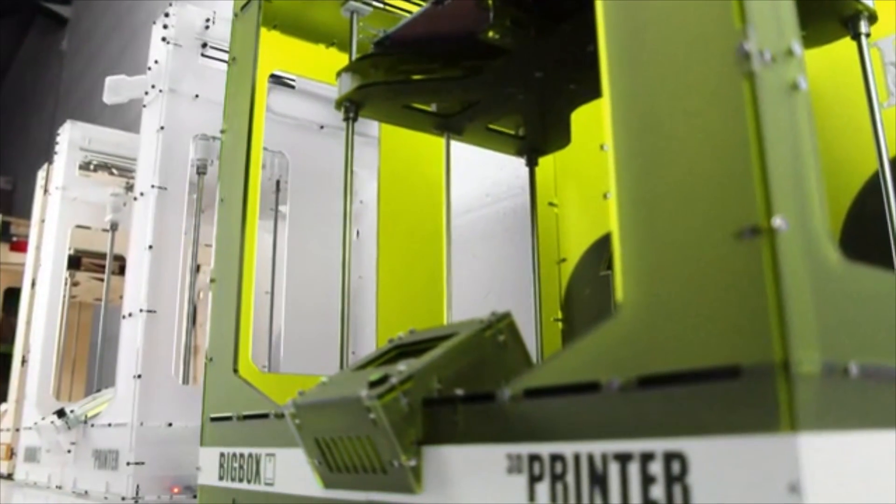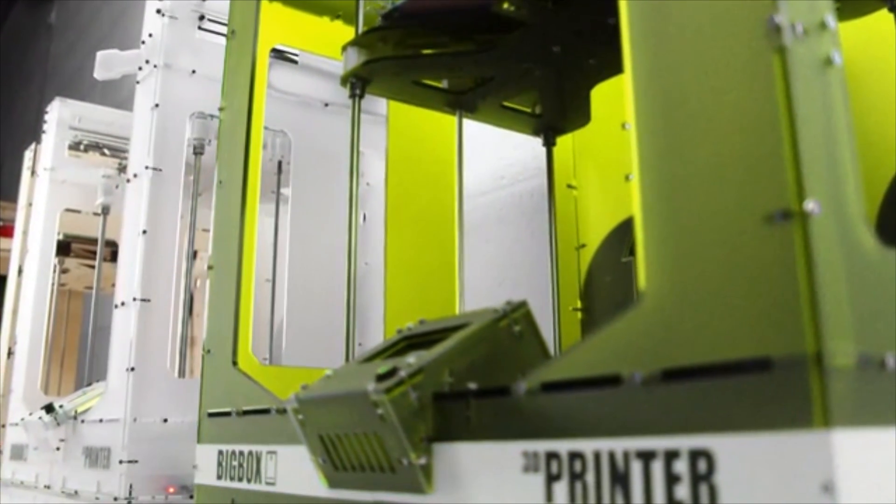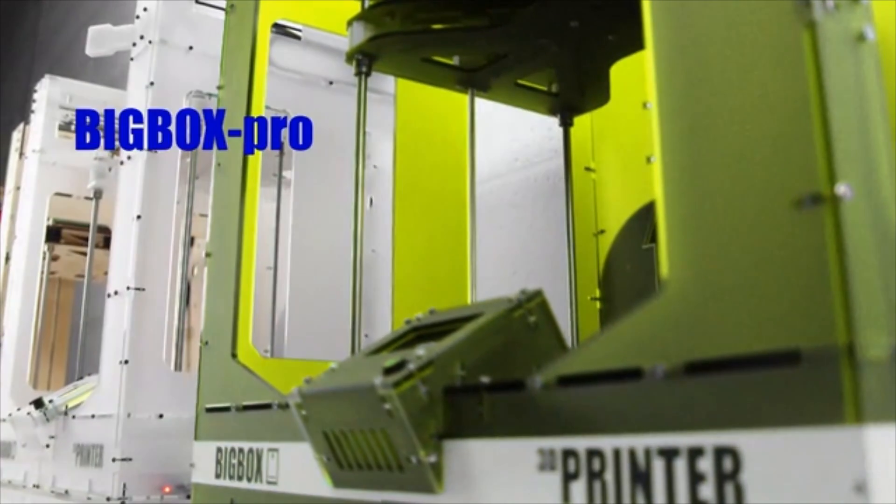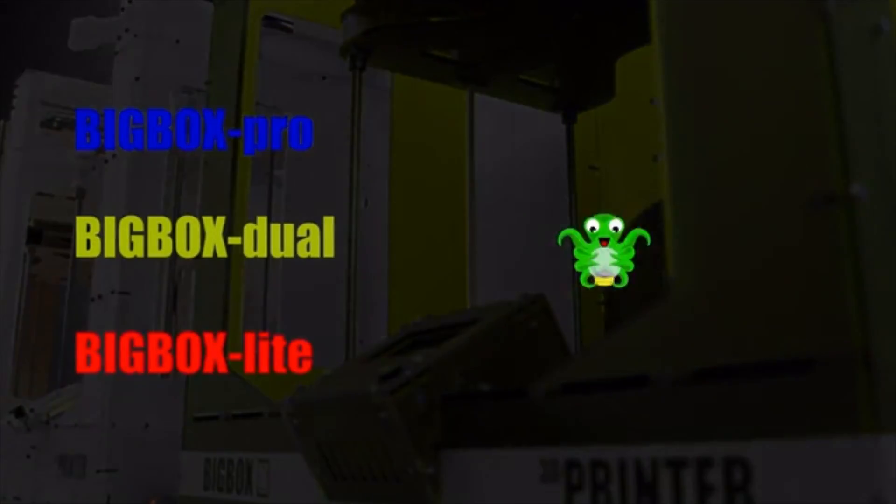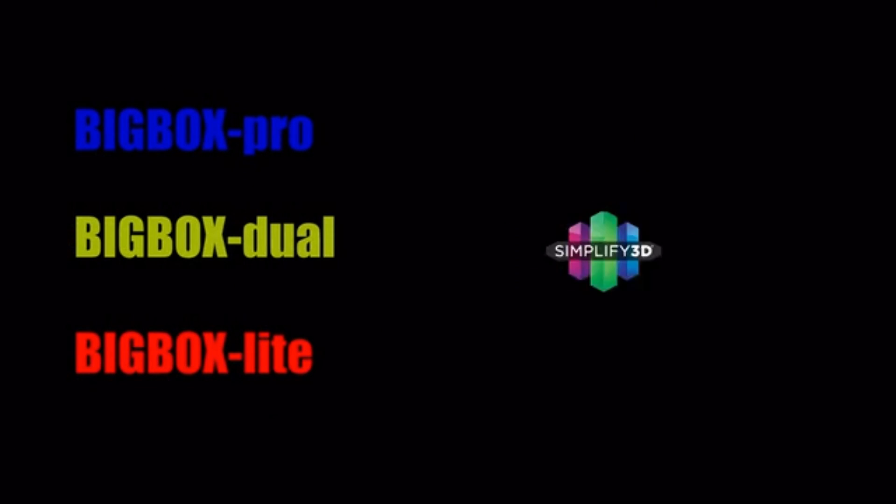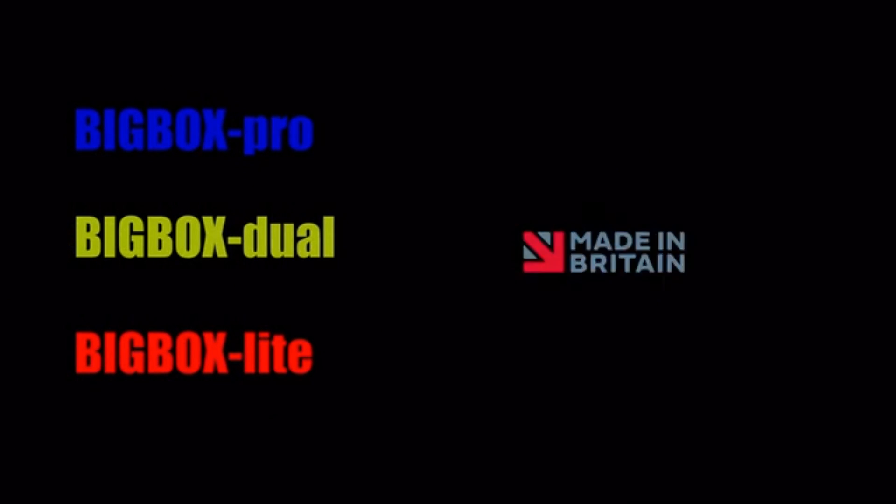All of the parts are going to be available online, so you'll be able to download the STLs for all of the printed parts or the DXFs for all of the laser-cut parts. Make changes as you need. Little Box are bringing the motion system. E3D are bringing the extrusion system. And we're really excited about what this is going to do for the 3D printing industry.